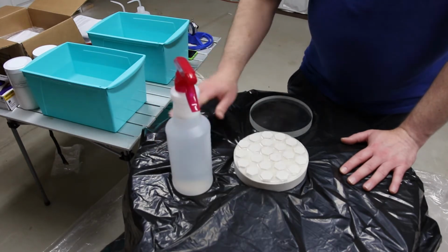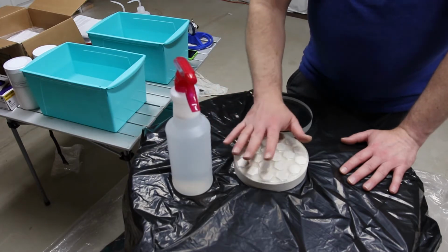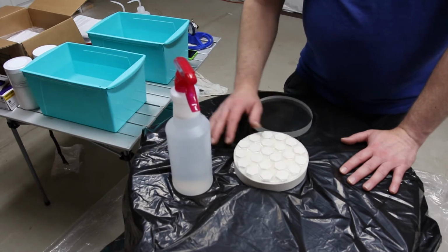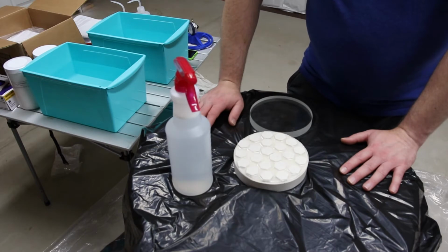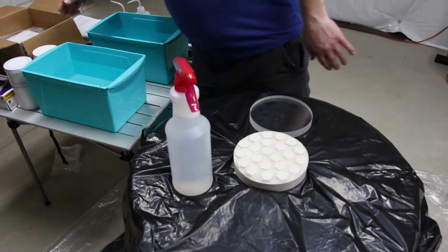I'm going to use this to help keep everything lubricated as I'm grinding. You've got to make sure to keep it wet, because the last thing you want to do is breathe glass dust. That is extremely bad for your health. Yeah, we don't want to do that. That's not good. So let's get started a little bit.